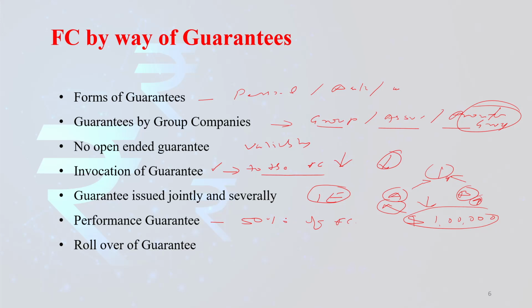Then, rollover of guarantee. In case there is an existing guarantee which is rolled over further and there is no change in the amount of the guarantee, then it will not be treated as a fresh financial commitment. In that case, the reporting will not be required. However, if the guarantee is enhanced, then it has to be reported. So these are certain provisions about the financial commitment by way of guarantees.